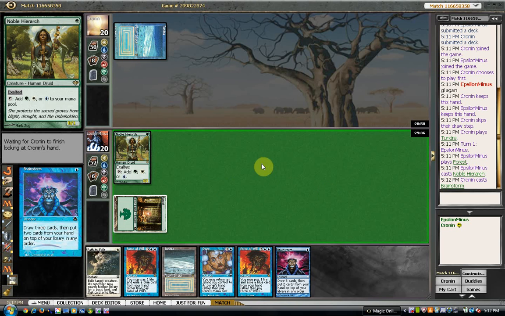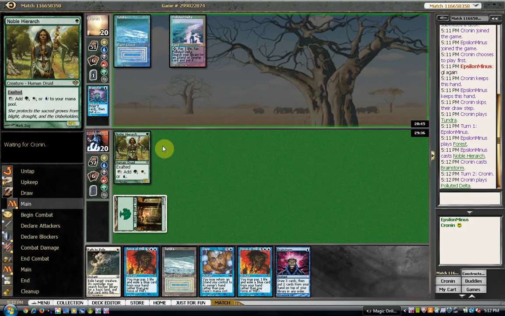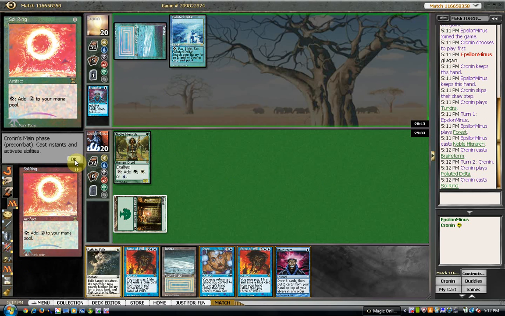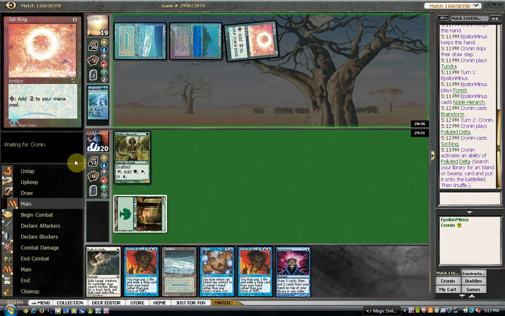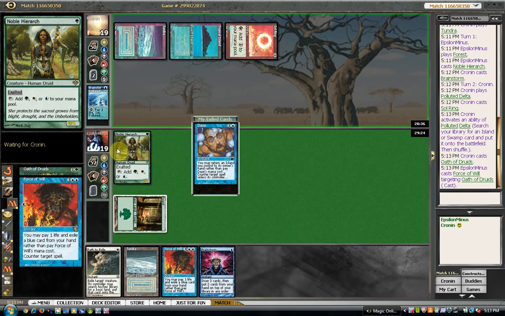So in terms of stuff that I'm scared of, I'd be scared of Flash right now. He's off channel though, because he doesn't have a green land out. And he's still probably a turn away from show and telling unless he has a petal in his hand. Alright, Sol Ring, that's fine, I think. I don't like it, but you know. That I do not like.